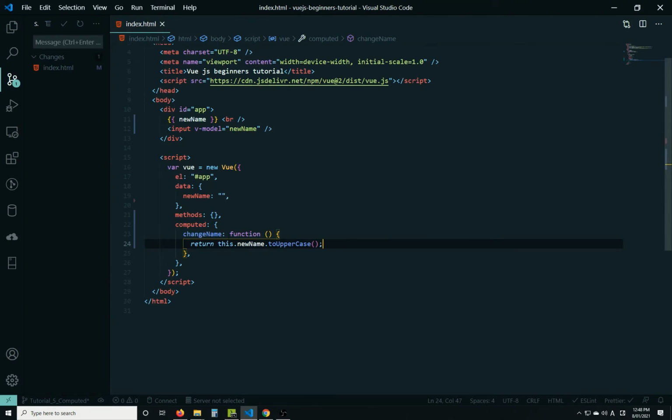So we've been tying this output directly to the data variable new name, but what we can do is say change name, and that acts like a data variable here. It will display the returned value from here. So instead of using a static value that gets updated and displayed here, we can change the data and do something with it. If you just tell Vue to use this computed variable instead of a regular variable, Vue should say, okay, whenever this updates, I'm going to do whatever you want in here.